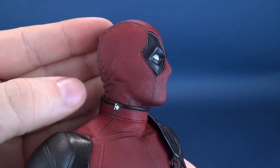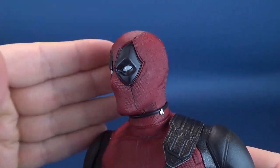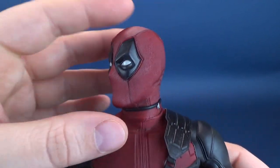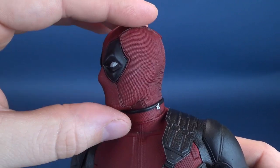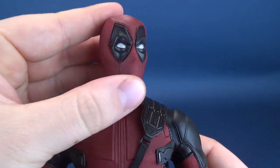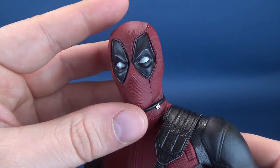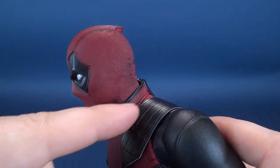The top of the head, for example, is very nicely sculpted here. I believe it is also hand-painted on all of the head sculpts. They've done a really good job of transitioning the fabric outfit to that of the plastic head sculpt up the top. This part right here is plastic. This part right here is fabric. This is a good example of how something can marry the two together and still look successful. Iron Spider, recently looked at on this channel, I'm looking in your direction. I don't know, again, this isn't new. They're not new to this rodeo.